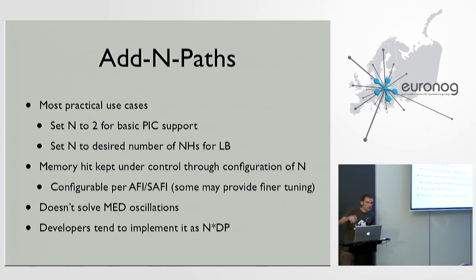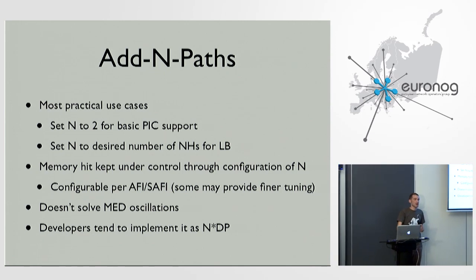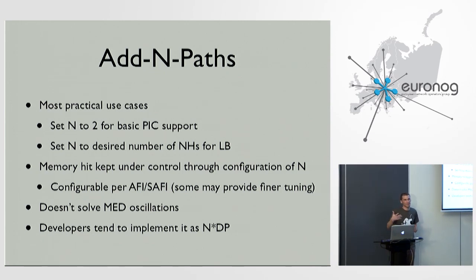I'm a bit concerned if developers implement the decision process as n times running the decision process. If that part happens to not be the bottleneck of the entire BGP selection process, that's okay. If in some implementation it tends to be the case, there are ways of not doing that as naively. So we will see what happens.